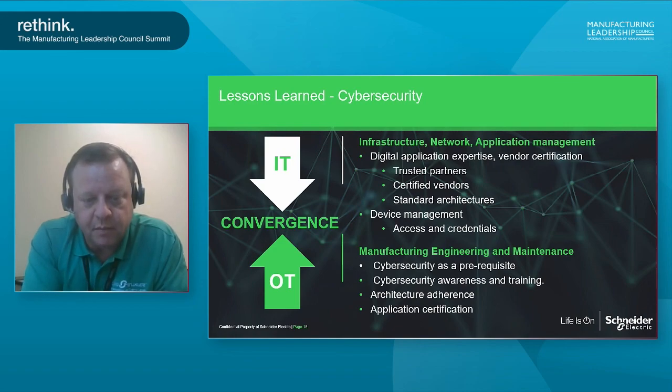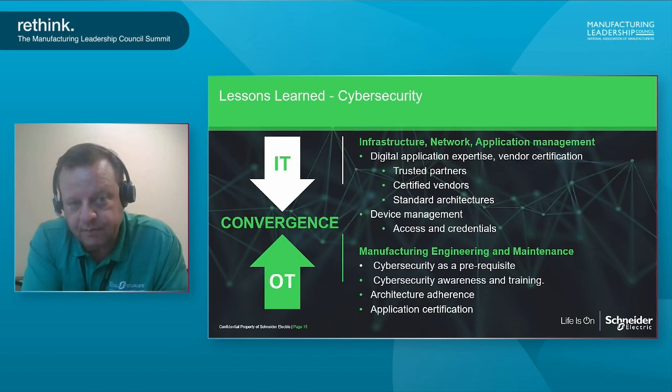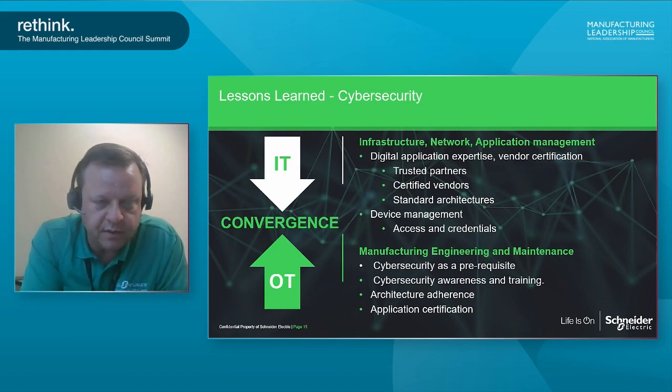We also found it very important to establish a rigorous device management program. A lot of this technology involves the use of mobile devices on our factory floor. We find tablets, cell phones, some personal, that are assigned in a business role in the facilities, and also company mobile devices that are issued to employees. The control of that access and those credentials is very important. And we're fortunate enough to have developed our IT team here within Schneider Electric into a body that has a very rigorous management program for those devices and their management on our networks.